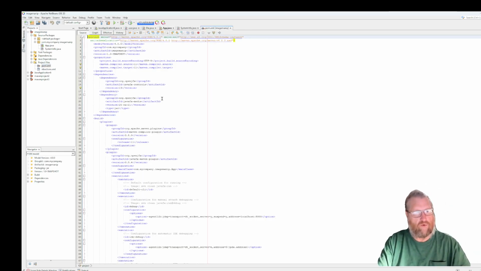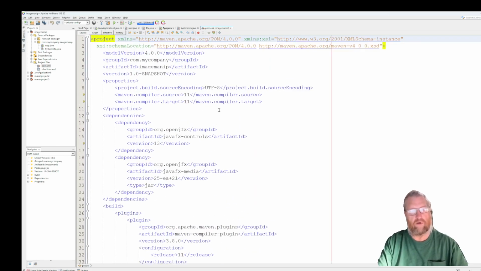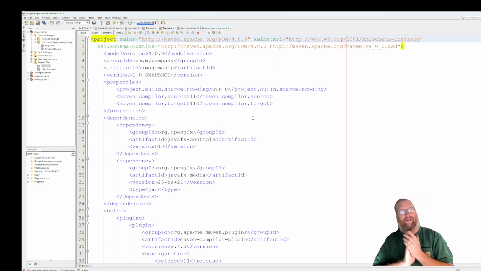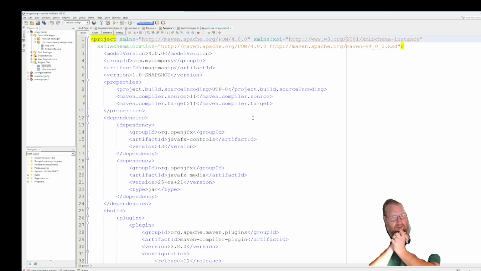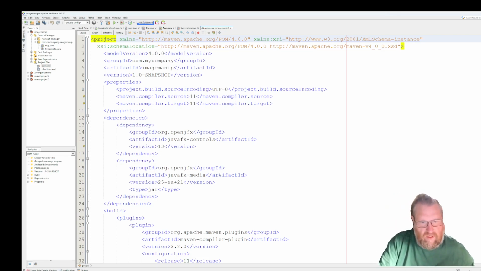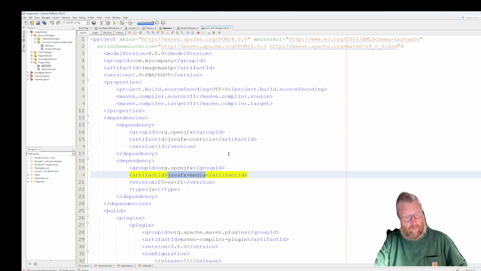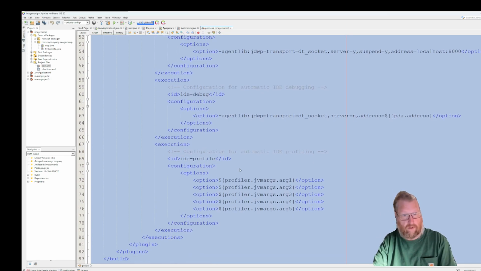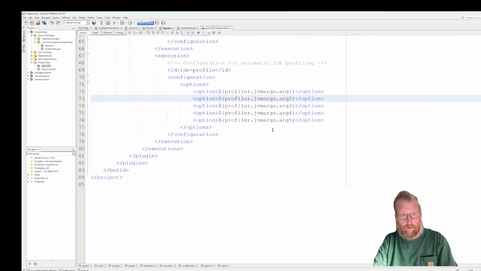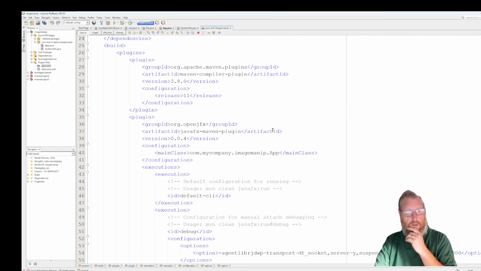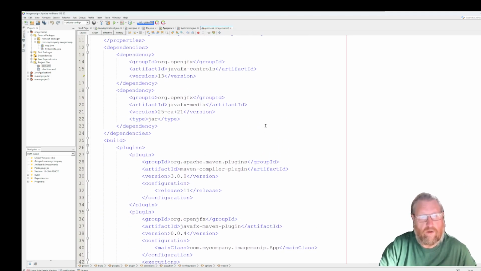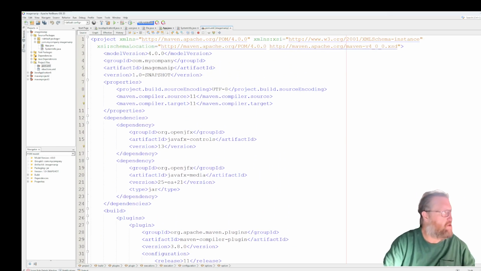And this is where we are going to add media. It looks like we've got something in here, JavaFX media. I don't know if that does it or not. Let's continue on, because one thing that I know that we need is, let's see here, what do we need?